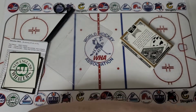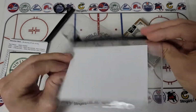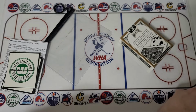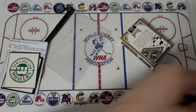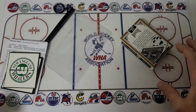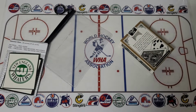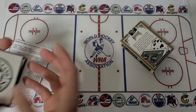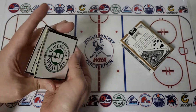I have a similar one for my Western Hockey League 1963. So it's good, efficient storage. The one wrong move over here just to the side of this desk, and things will tumble. Anyway, I have the teams' cards here. They're actually stickers, but I don't think I will stick them to anything.